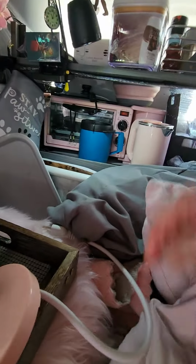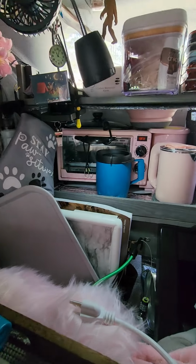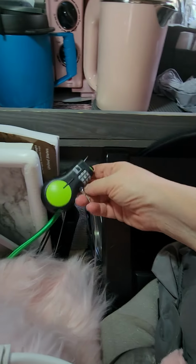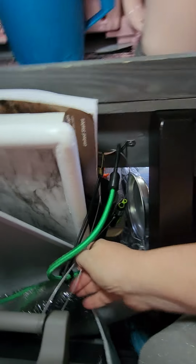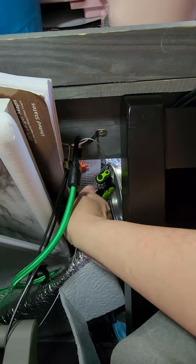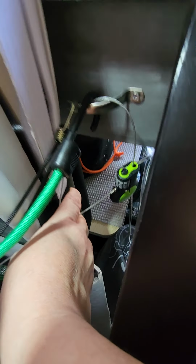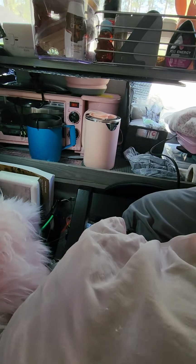I also have, this is my electric blanket in a pillowcase for those cold nights. Works fabulous. I also have this lock right here, which is attached to my refrigerator. So nobody's gonna pull my fridge out and run. That's that. And back there is just some pots and pans. I could actually pull up and not get out of my van and cook in here.